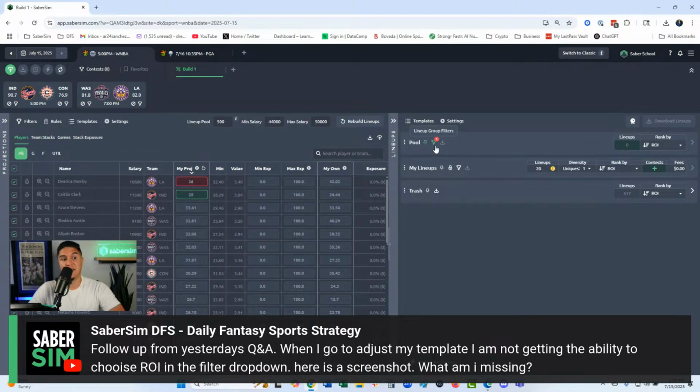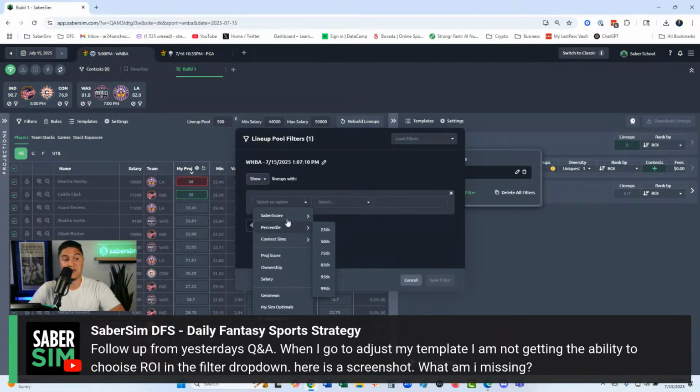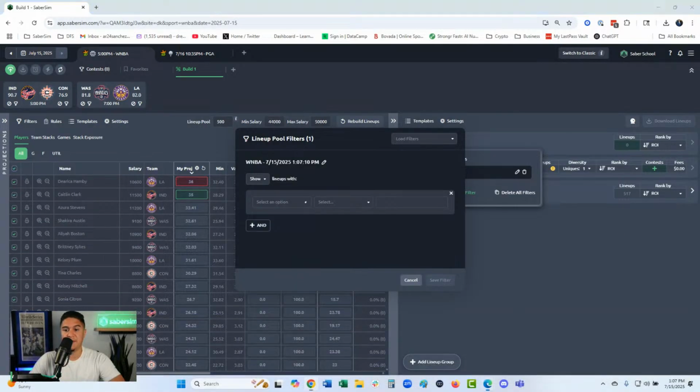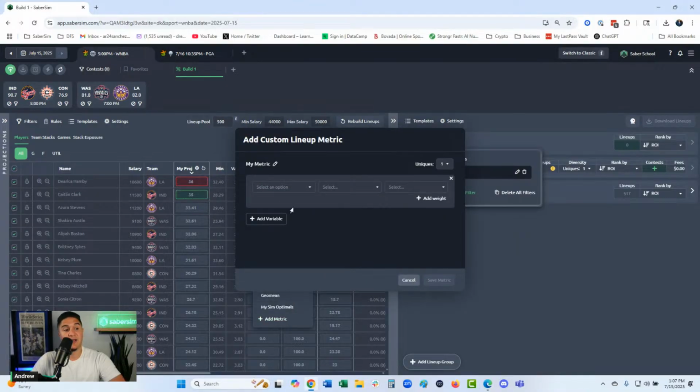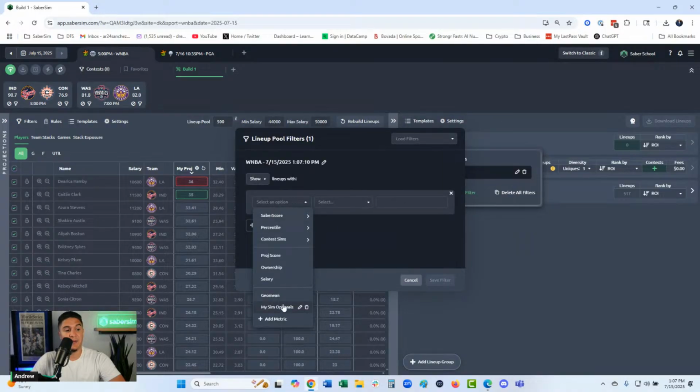You do not need to do that if you are doing basically any other metric: projected score, ownership, salary. These ones down here are custom metrics, which is something that's available on the ultimate plan. So if I were to come in here and say, hey, I want to create one for something new, I go to add metric, I create my metric, and then it will show up in this bottom third section of the list.